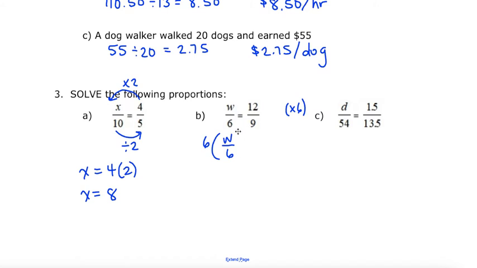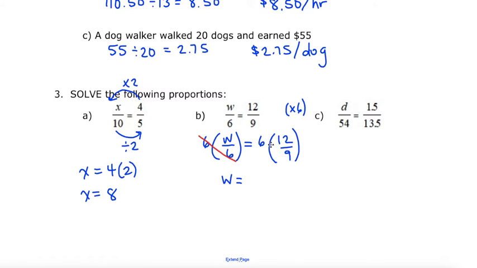So what that looks like is we have 6 times w over 6. I'm multiplying this fraction by 6, and that is equal to, again, I'm going to multiply my second fraction by 6, which is 12 over 9. I know that if I take a number and have it at the top of a fraction and the bottom of the fraction, if they're both the same, they cancel each other out, because 6 divided by 6 is 1, and 1 times any number is always just that number itself. So I have w remaining on the left-hand side, which is what I want.